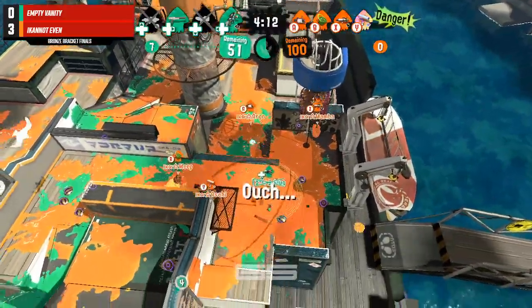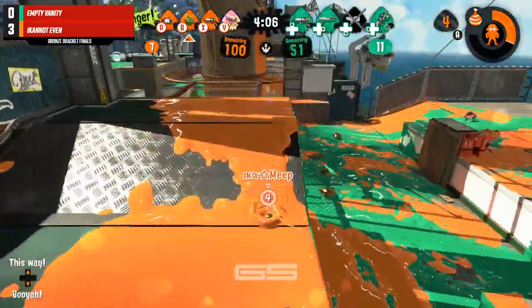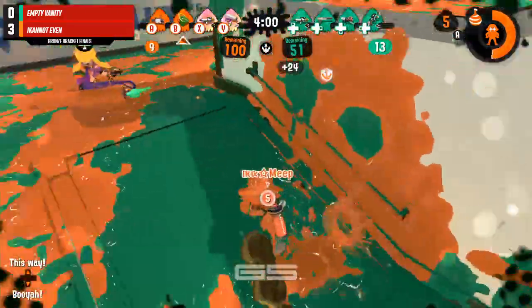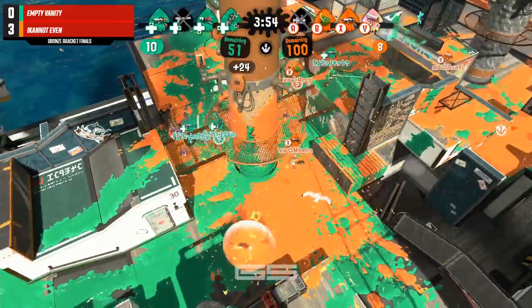Yesterday we saw an Ink Brush using a lot of quick super jump to make it over there, but I like this strategy especially because they have that splashdown at the ready. They were able to pop it just in case anyone was camping that jump, and they were able to get that barrier all the way down, almost to the halfway mark. But Meep is now trying to lock it down here. They're halfway to a power clam themselves, and it's looking like Ikannot even is starting to build up some specials.